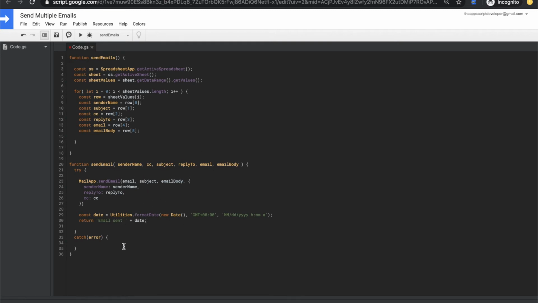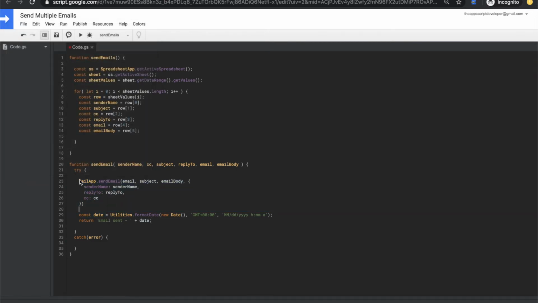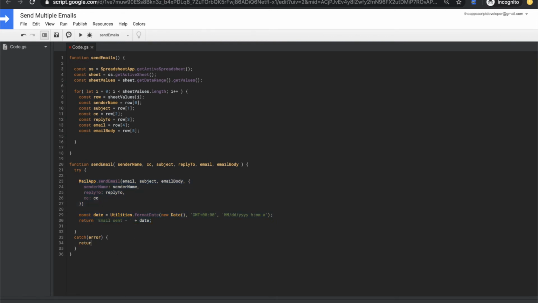Let's just add a hyphen there. Okay. And then in any case that we get an error when we run this block here, then let's return the error.message. Okay.